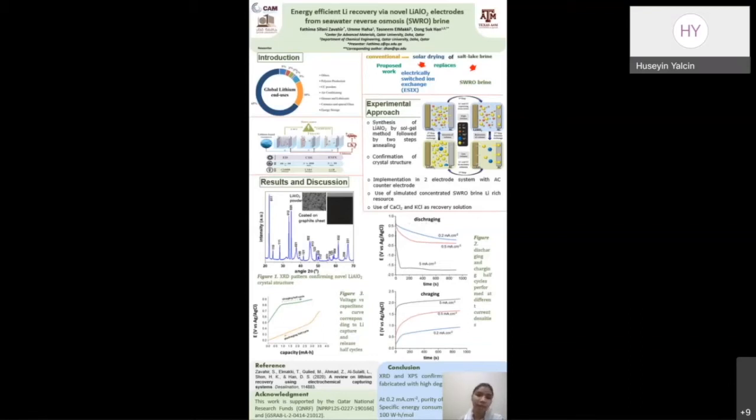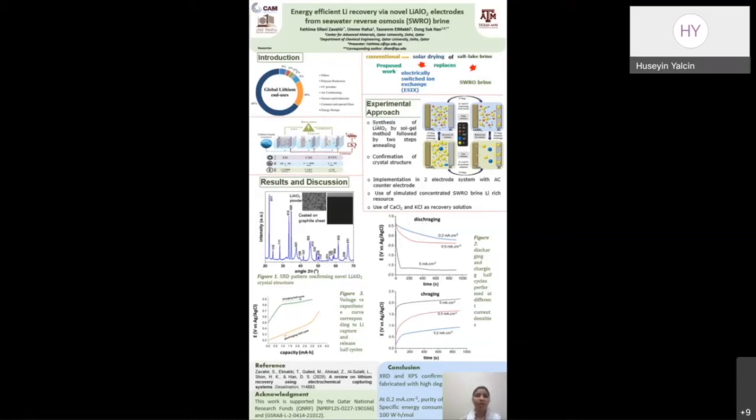And why these lithium alumina electrodes? Mostly lithium manganese and lithium iron phosphate electrodes are used as the intercalation, de-intercalation electrodes in this ESIX principle. But if we can get rid of the manganese, iron and phosphate parts from our electrode, that's going to be more environmentally sustainable. There have been computational studies saying this works better, but it is not experimentally tested so far. So this is going to be the first research in that aspect.